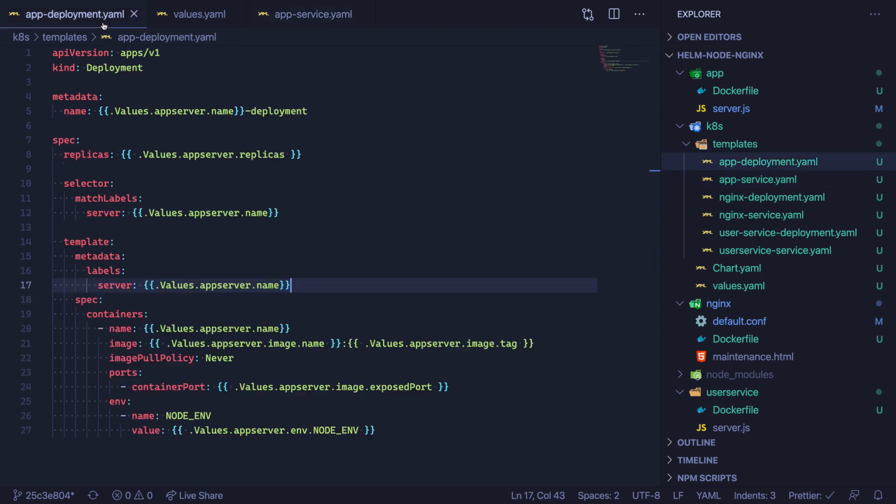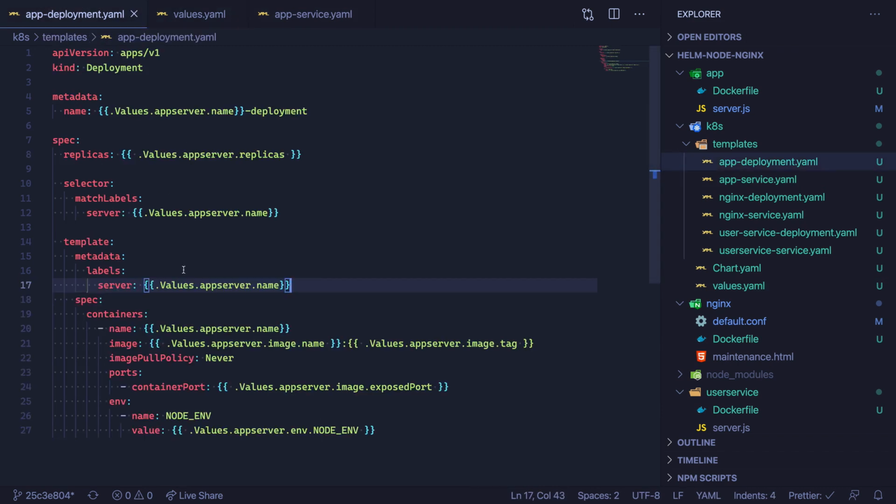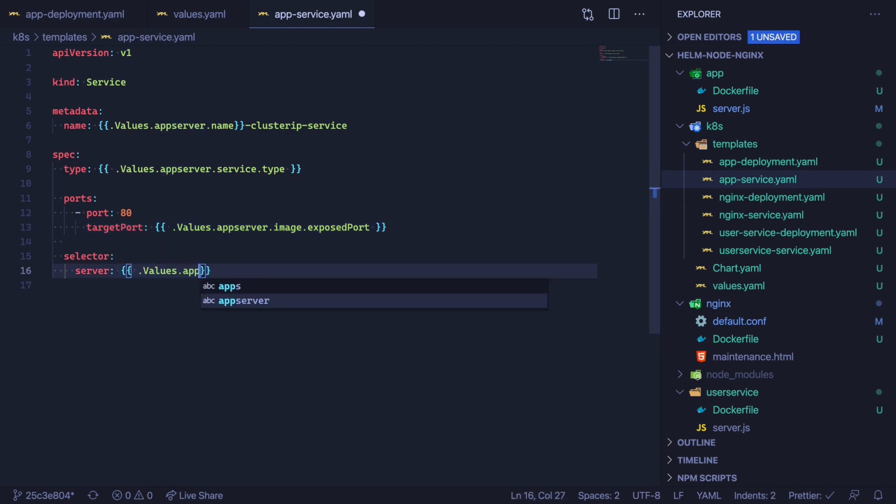And now we can be certain that since there's a single source of truth again, changing this one value will ensure that the deployment will see the right container port, and the app service will also forward the request from port 80 to the exposed port correctly. And let's also change this selector, appServer.name. And there we have it.